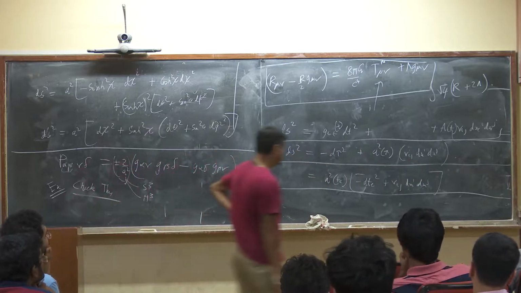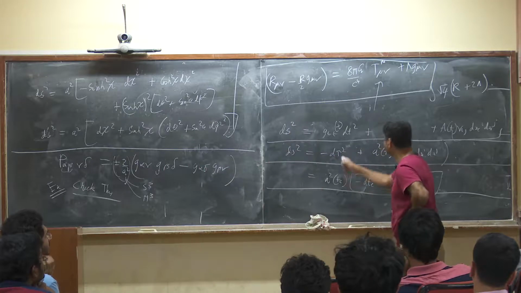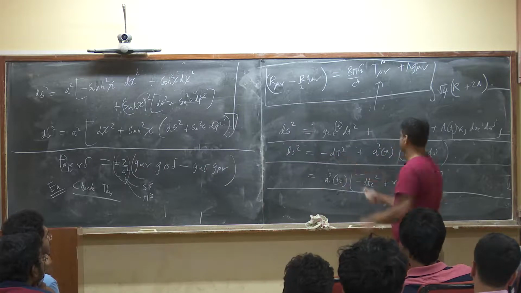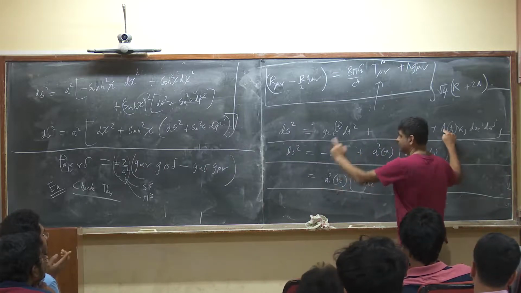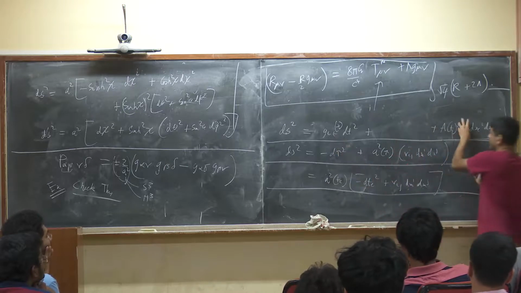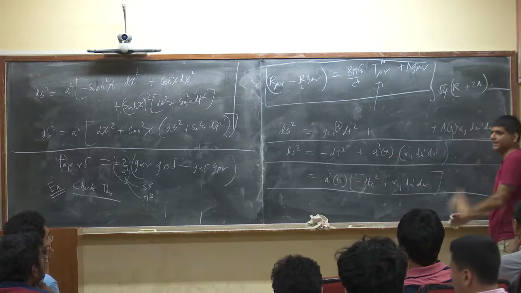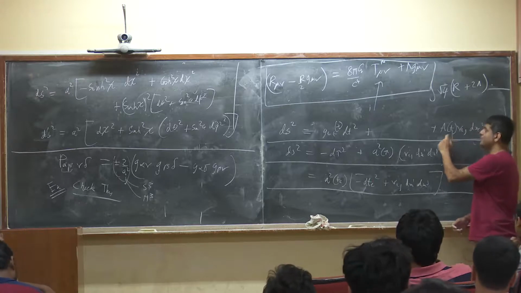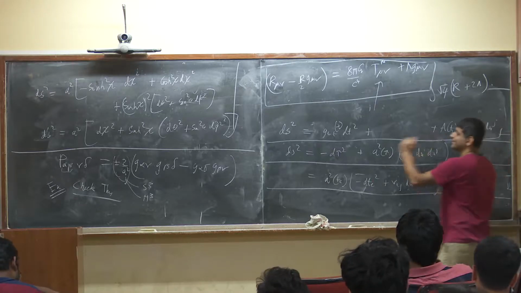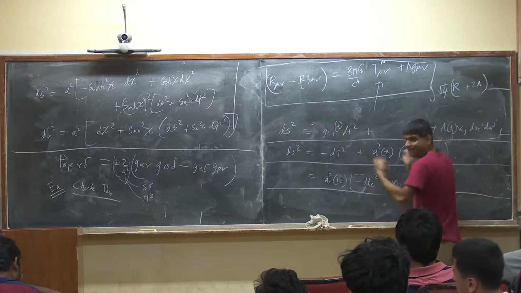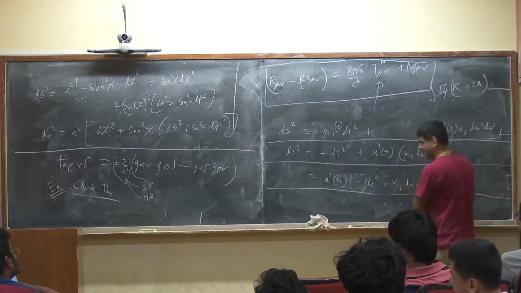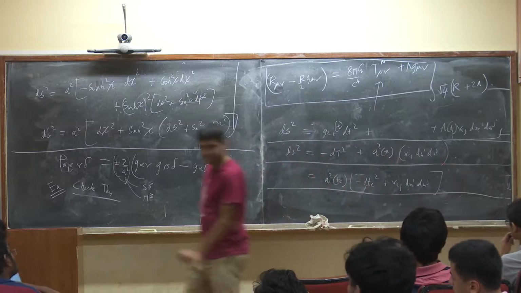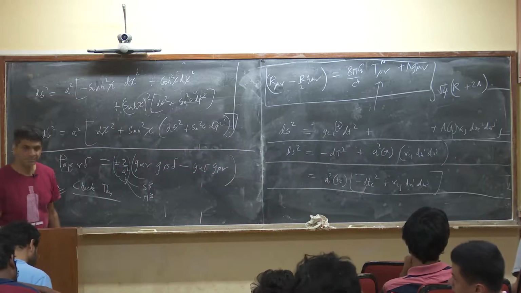Why is gamma ij not a function of time? Because there's one function of time. We've chosen this was a function of time, and this was a function of time. So gamma ij is the unit radius metric on the 3-space. It's by definition not a function. And then we choose a function of time so that these two are the same. We do a time reparametrization so these two are the same, and then we pull it out. Is this clear?